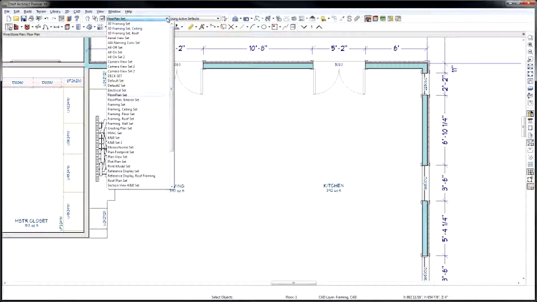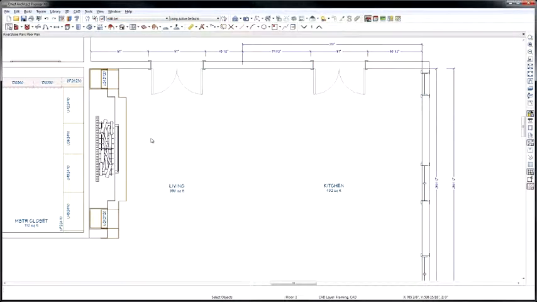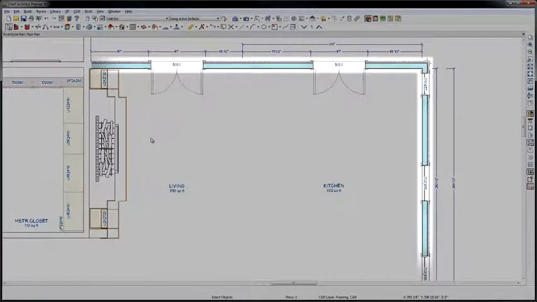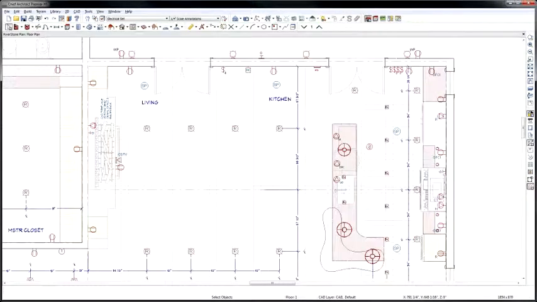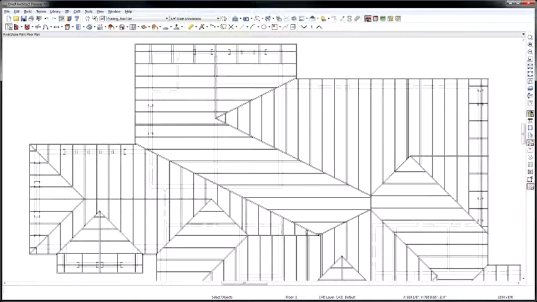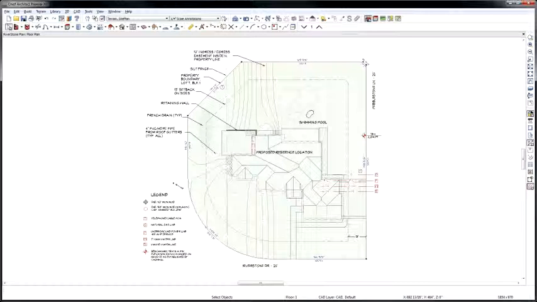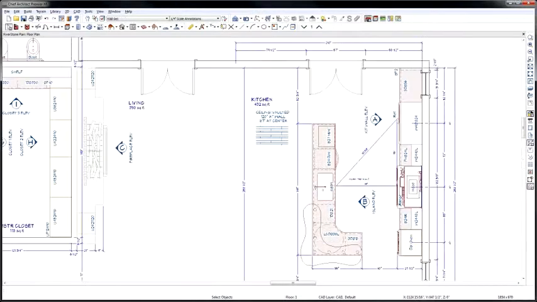Next, I'm going to change my layer set to my kitchen and bath set. Layer sets are groupings of specific layers turned on or off, such as these wall details I wanted to hide. Layer sets make it quick to change between floor plans, electrical, and kitchens, so you see only those layers applicable to the work you are doing. Layers and layer sets are discussed in more detail in the construction drawing section of the video.